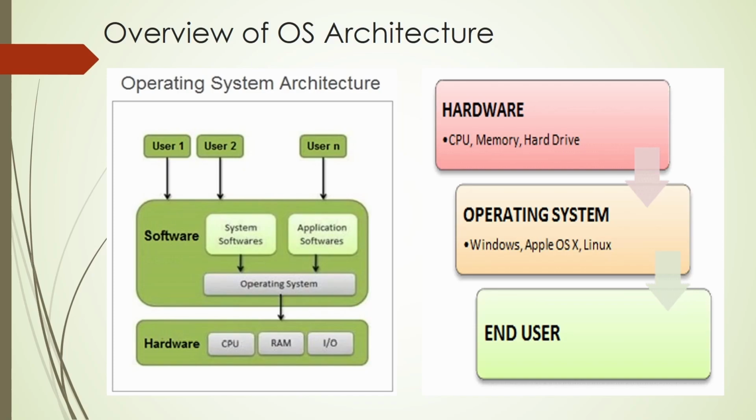So here we have the operating system architecture. In the diagram you can see there is software, hardware and the operating system. Basically the operating system comes under the software. The hardware includes the CPU, memory and hard drive. There can be many types of operating system. For example, Linux itself is an operating system. I am using Windows right now, and if you purchase an Apple product, it would have macOS or iOS, and the same for Android. So these are the operating systems of your devices.